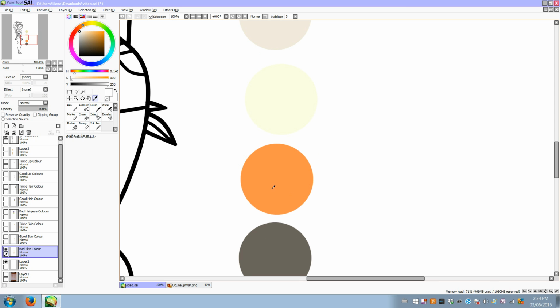This one is just an example of a really orange skin tone. Now you could use this if you're making a Jersey Shore character that has a really bad tan, to make it kind of humorous. But if you want to make it a natural skin tone, I would say it's a bit too orange.